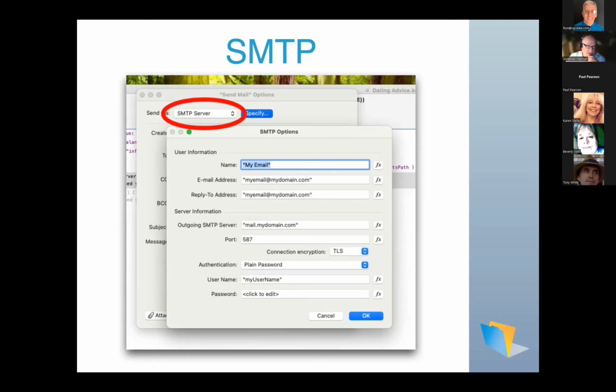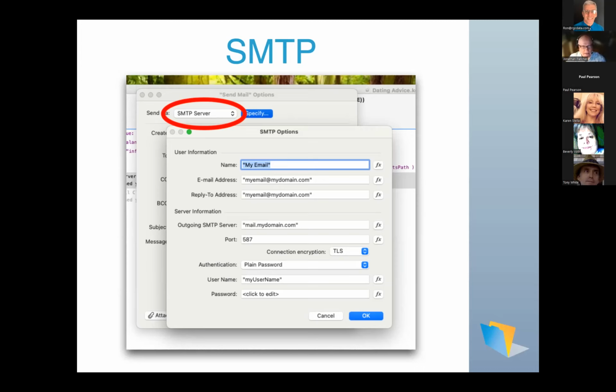So you put in the server, and then down below you can specify the type of authentication. Oftentimes it's username and password, sometimes it's other things. Basically you are saying, I belong on this network, I belong to this server, here's my authentication.